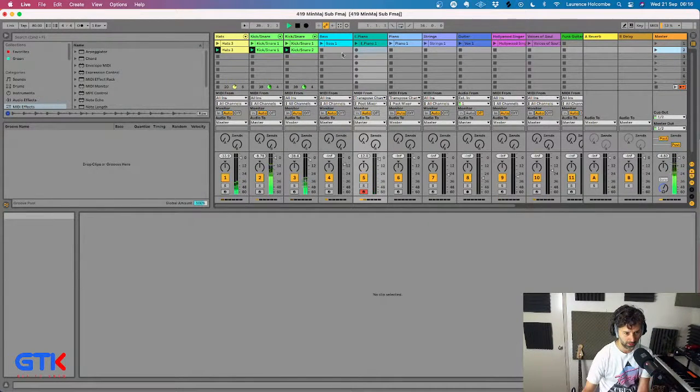Yeah, that's better going to the 2 chord, I think. So there's a bit more variation, so let's try that out. Oh, no, don't do that.